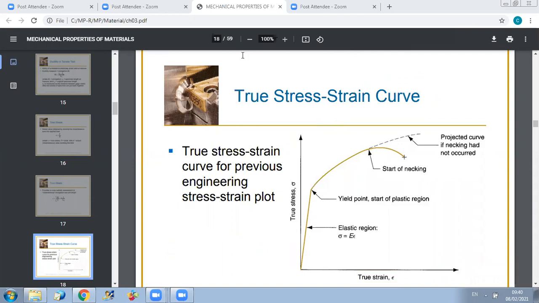Now, true stress is higher than engineering stress, while true strain is lower than engineering strain. So this is the first difference. Now, if I look at the variation, first we have the elastic region. Also, we have the yield point as transition between elastic and plastic. So we have a very high reduction in slope at yield point. So here, the slope is equal to E, and then after it will be reduced.